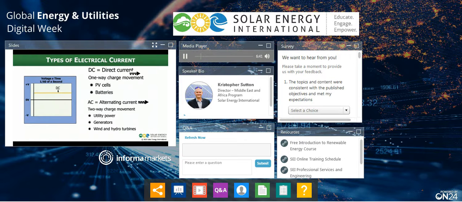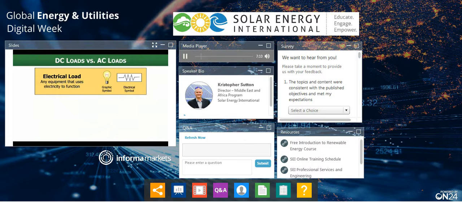We also have, of course, AC electricity. Alternating current is the way that all of our utility grids operate. All of our gas and diesel generators, wind turbines, hydro turbines, all those sorts of things are mainly AC devices. And so we usually live in a situation where we're going to intermix DC and AC in our electrical system. So we just have to understand what we're talking about and in what part of the system.